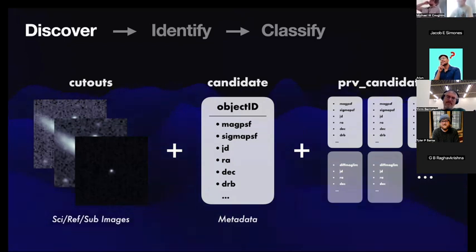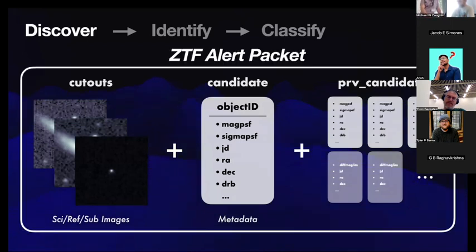And so, since you're repeatedly imaging the night sky, you don't just get one data point, you'll get many data points. And it's these many data points that allow you to build light curves. And so this is what's released in both the ZTF alert packets. As I mentioned, we'll get some practice with the DP1 data products. Now, the Rubin schema is still in flux. They're still taking feedback, and some folks have been participating in that, even in the summer school. But broadly speaking, this is kind of what you get, even if the names of things change a little bit.